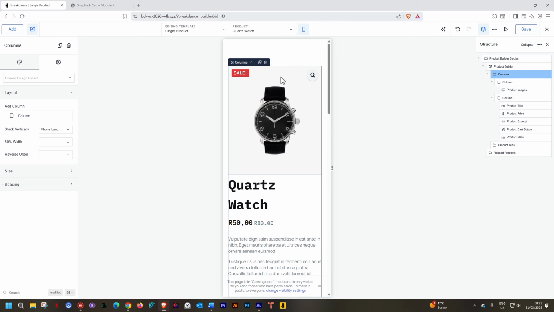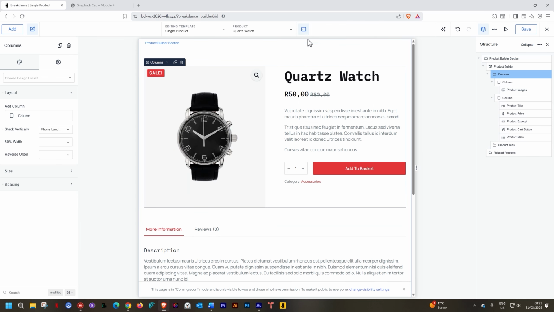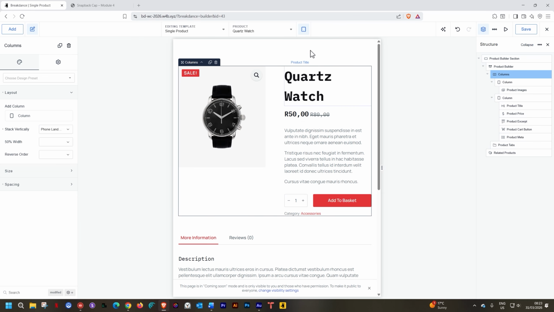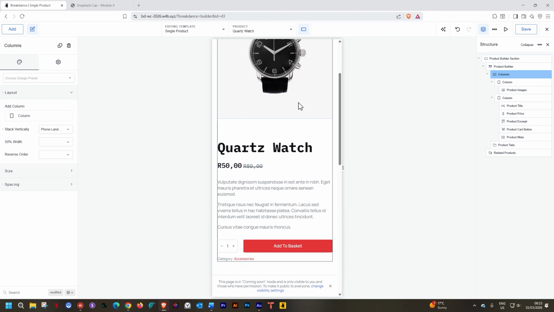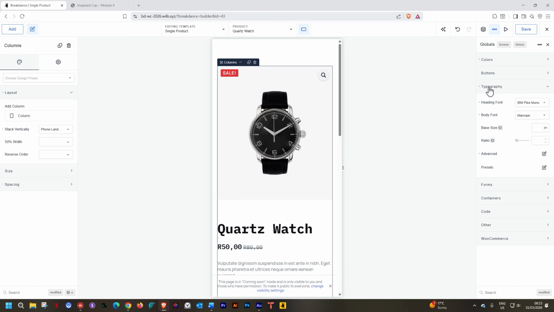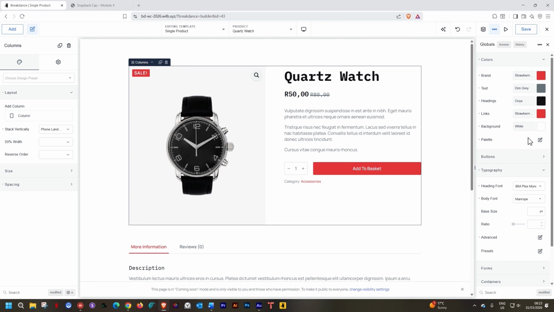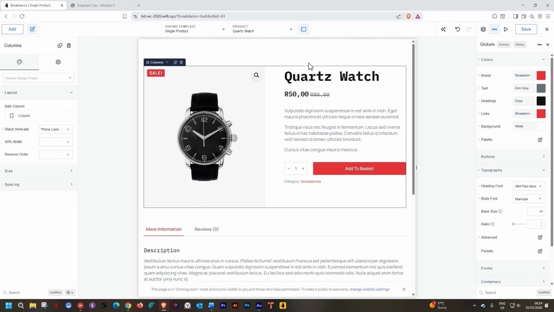The other thing that I think is really important that you have to pay notice to is you are maybe pleasantly surprised at how good this looks from the initial look on something like tablets and mobile devices. Why is that? The reason is because we did that effort at the very beginning to go to global settings and we set up everything here in typography. Let me just go back to desktop. We set it all up here. We had our base size, we had our ratio, and we went to colors and we set it up here. Doing that right saves you mountains of work, and you can see how good it looks on tablet.